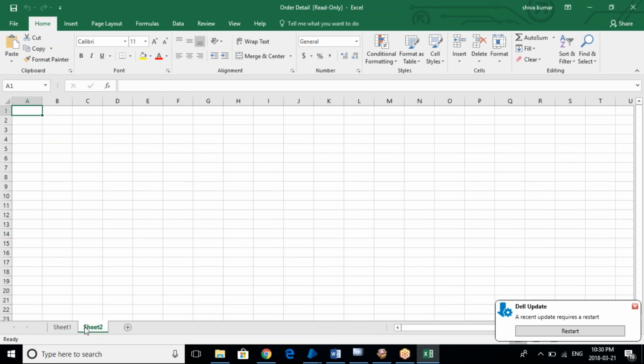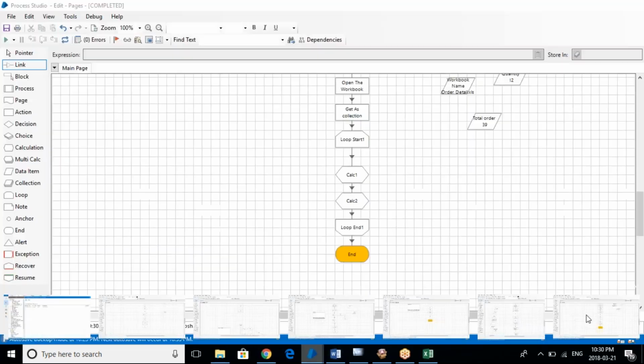Now, let's say I got my result. I want to write in Excel sheet too that, this is the total order of my quantity, how I can do it. So let me go here.